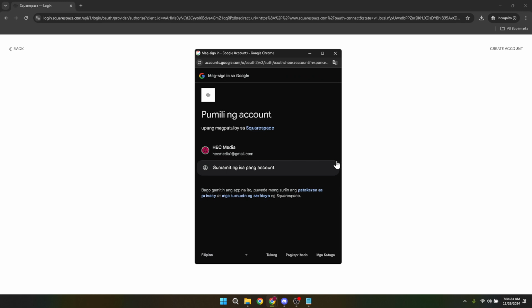After logging in, you'll be directed towards your Squarespace dashboard. Here, you'll find any websites you've already started building or managing. Click on your website from the list. This action will take you directly to the back end of your specific Squarespace site. It's from here that the real magic happens.